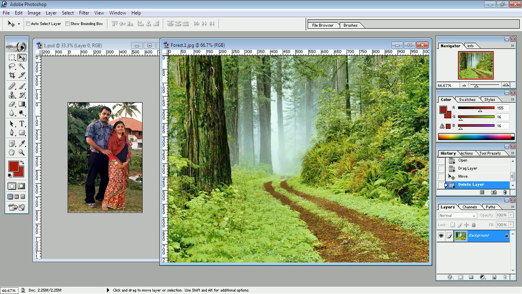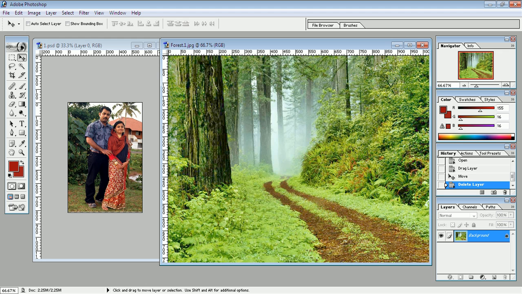Hello, in this video lesson, we are going to see what is called collage. Collage means mixing one image into another. Here, now we are having two images. One is a natural background and one is this outdoor image. So we are going to mix this outdoor image to this background. So we are going to start now.